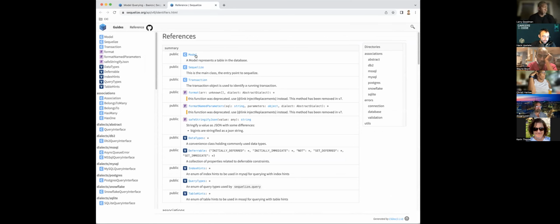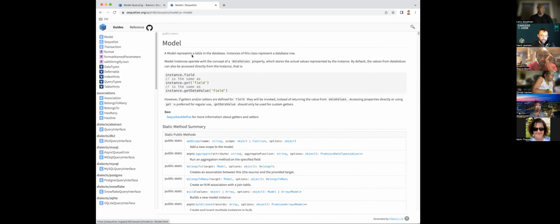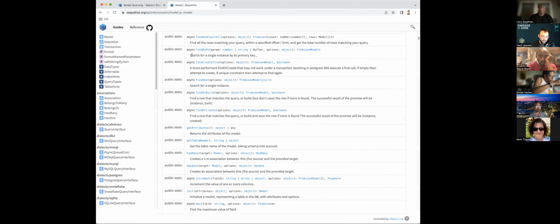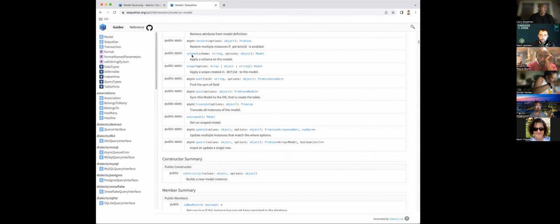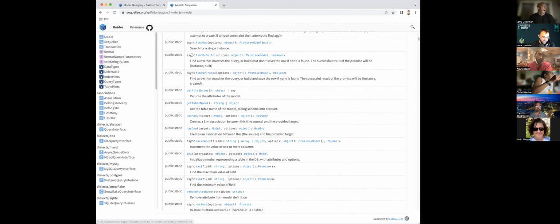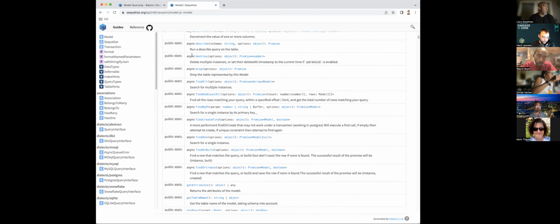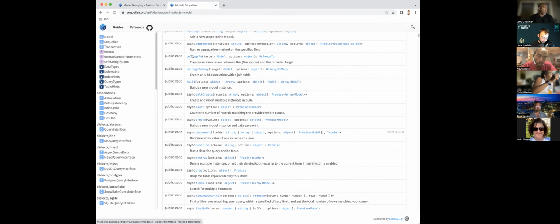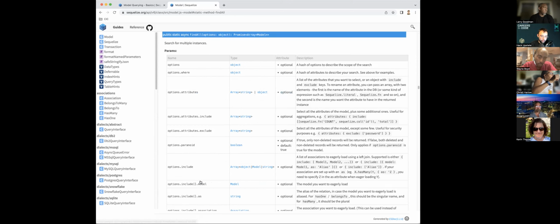And Max was talking about the models, right? We did our model.findAll or our db.define. I want to get more information about that. So if I click into the model, there is a whole list of methods that get used here. And one of those methods was the findAll. So if we click on findAll, we can see all of the different things that it gives us access to.